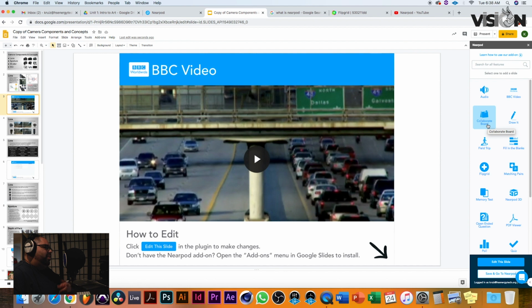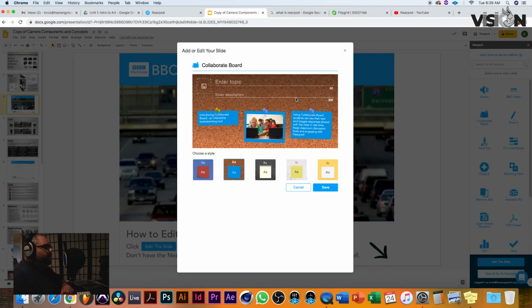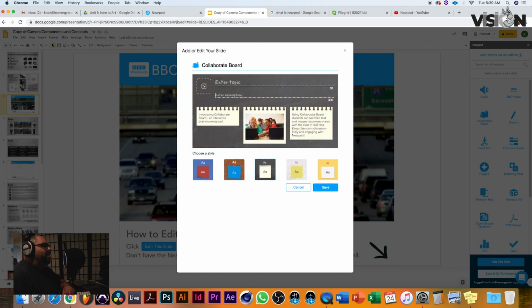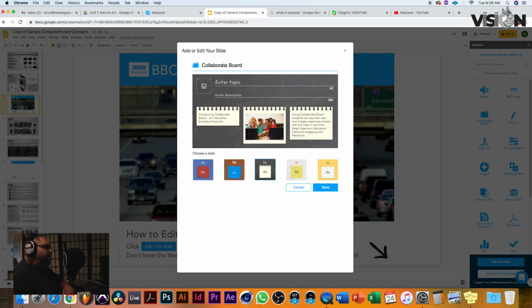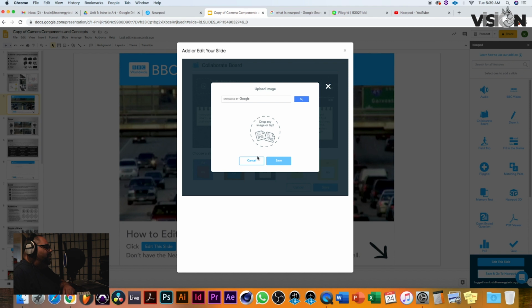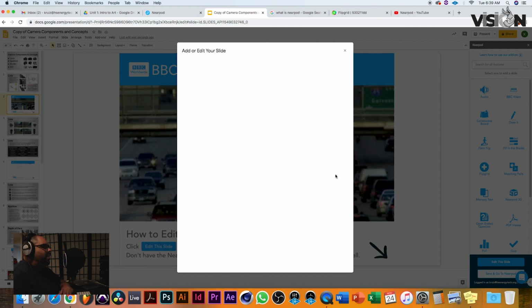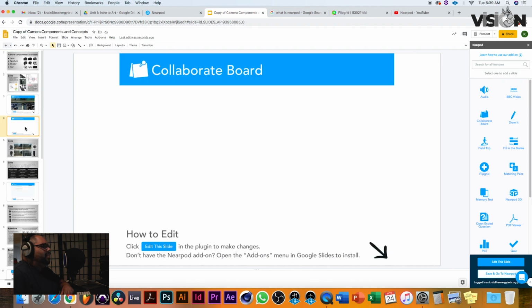The Collaborate board that you saw previously on the reports, you can add it here. You have different colors down here. Basically, you enter the topic, you enter the question, and then you could add a photo if you want, a JPEG or a PNG, to this Collaborate, and the kids could just click on that photo on their end, look at it, and then answer the question that you post. And then you just save it, and again it's going to create a slide. So every time you create something, it's going to add a new slide to it.